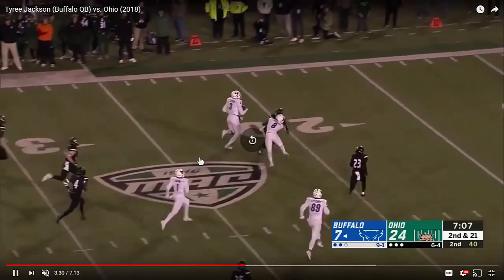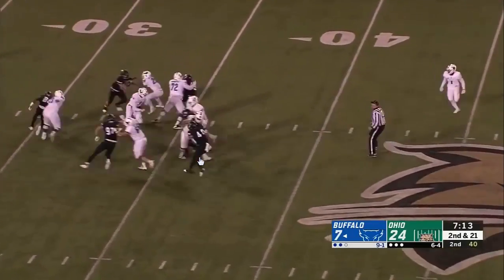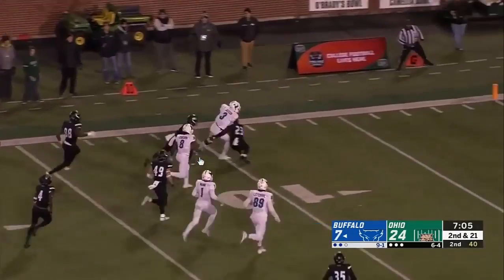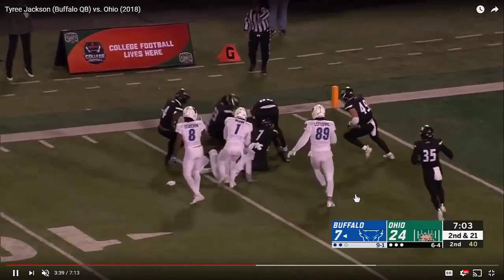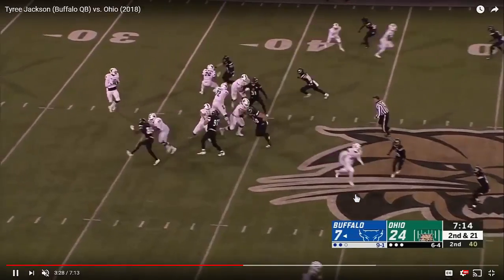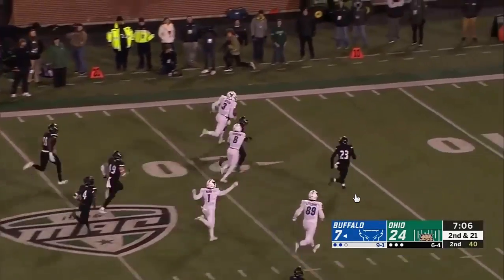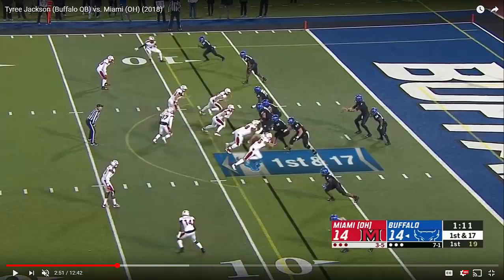He's not going to get away with that in the NFL. He's not going to be on the field long enough over the course of 18, 20, 24 games at best if he keeps doing this. Definitely has to be corrected. He's got to work very hard on his ball security, even when he's in the pocket. Keep both hands on the ball. Now this one, he's just running, so you can see he's just waving it around, and this is tight by his standard. That's the scary part. Ball security.